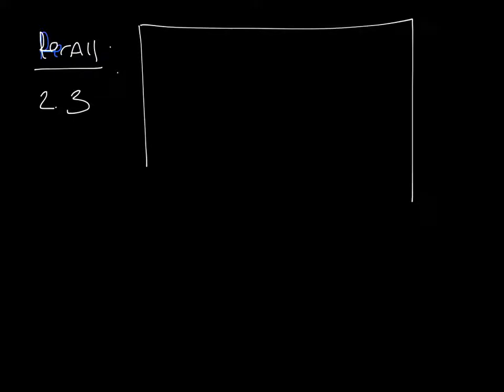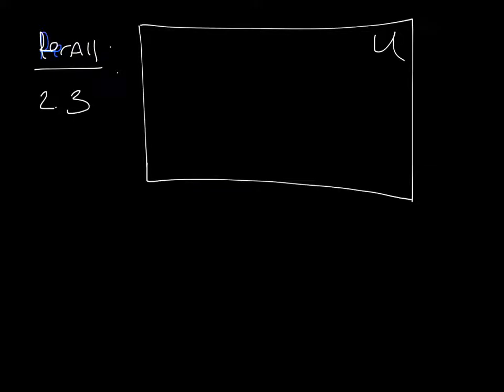Okay, so in section 2.4, we're going to do set operations with Venn diagrams, but this time we're going to do 3 sets instead of 2 sets. So very similar to 2.3, except we're just going to add a set. So recall, in section 2.3, we worked with the universal set.